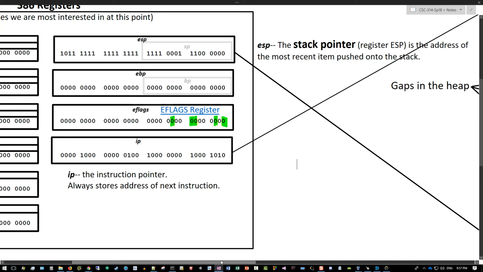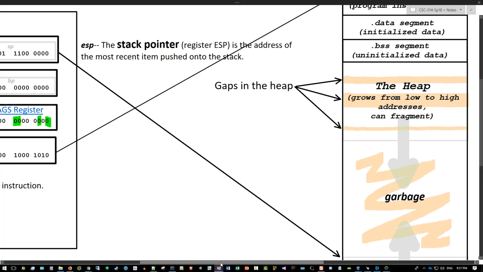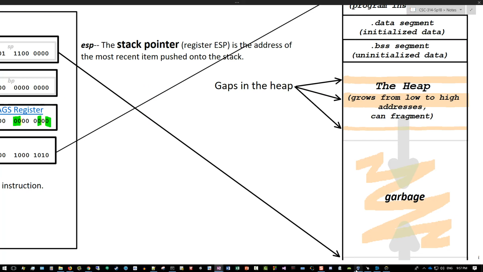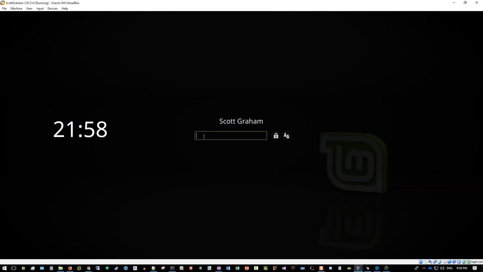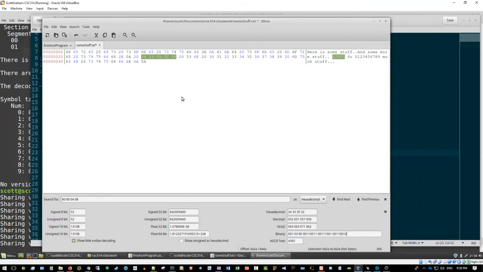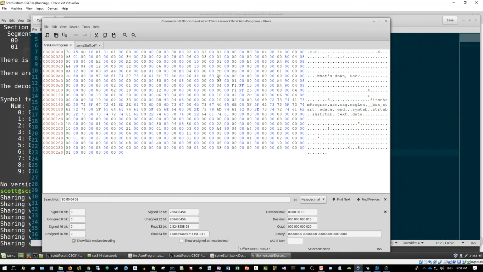Okay? So before, when we were looking at opcodes in the hex editor, let me come over here. If we look at our first ASM program, remember that we found some instructions. Like here's the very first instruction in the program, right? And that ends up being at the address.